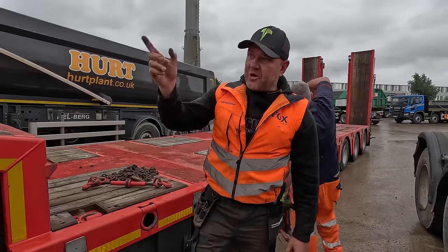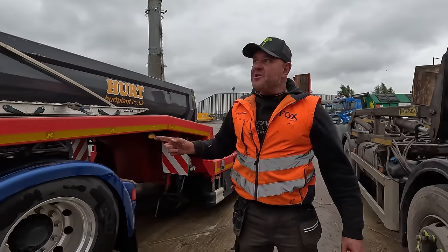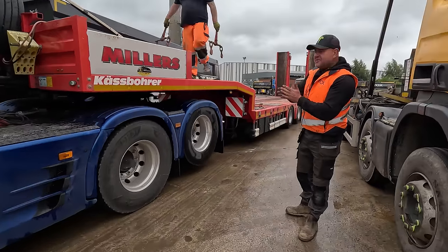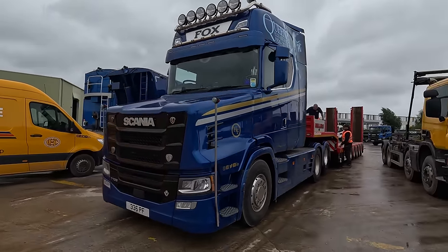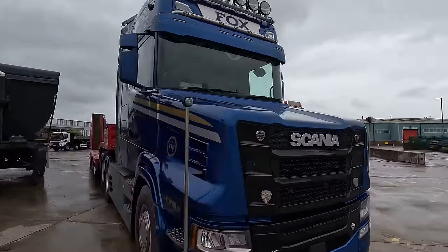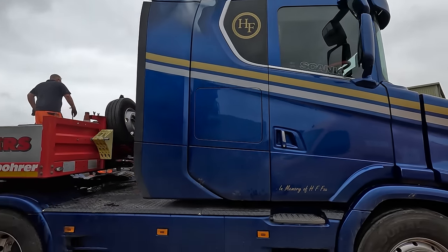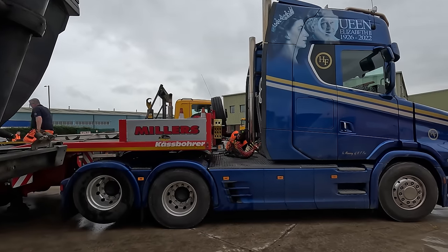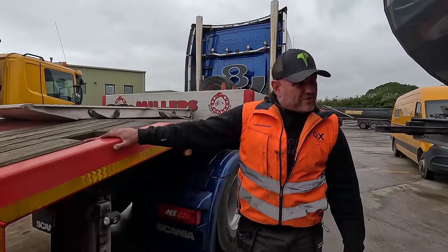So tomorrow I'm going to take the T-cab with this trailer. I'm going to go down to Southampton and recover a 13 ton excavator. But I think it's going to be a bit of a mission. I'm going to set off at 3 o'clock in the morning. I'm going to try and get to Southampton for, what is it, 5 hours? Five and a half hours.